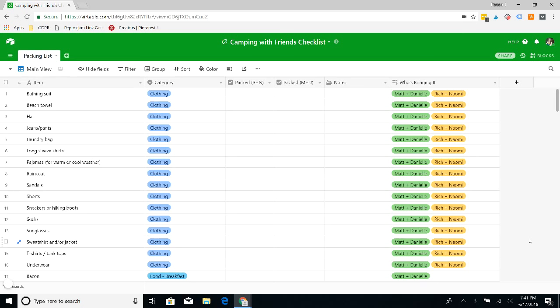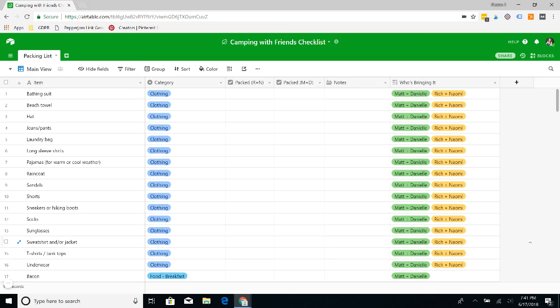So whether you have 5 or 10 friends that you're going with, or you have just a couple of families that you're going to be camping with, you can customize this to be exactly what you need. So real quick, I'm going to be going over how to rename and customize everything on here.